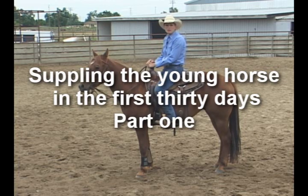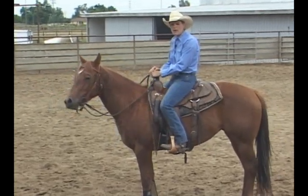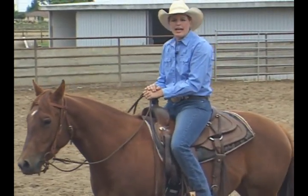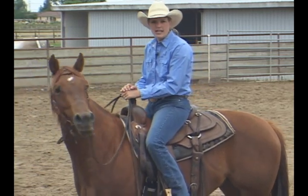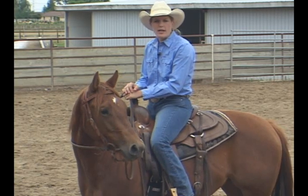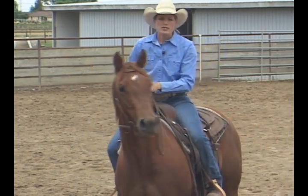I'm going to get out a couple of 2-year-olds and ride them around and show you where they're at. I haven't warmed them up at all because some of their spots are right at the beginning. These 2-year-olds have only been ridden a handful of times, and we're just going to go over different parts of the horse and what our goals are, what we're looking for, and work through these 2-year-olds and talk about them.